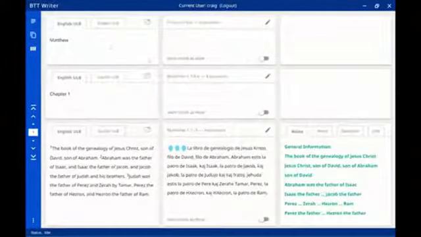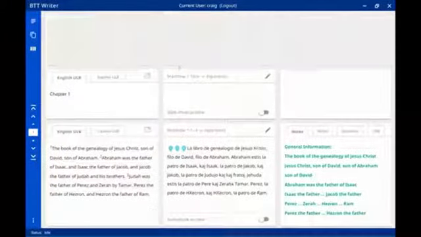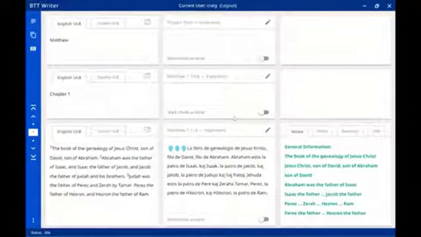The overview gives you a list of all of the chunks in the chapter, as well as a wealth of other information as well. So here we can review and edit the entire translated text. Over here on the left, we have the source texts. Like before, we can switch between the text by clicking the tab between English, in this case, and Latin American Spanish, and we can add new ones at this stage too using the plus button. In the middle, we have the target text. This is where the work from the blind draft stage can be reviewed and edited, and we can also place the verse markers. So let's do that now.